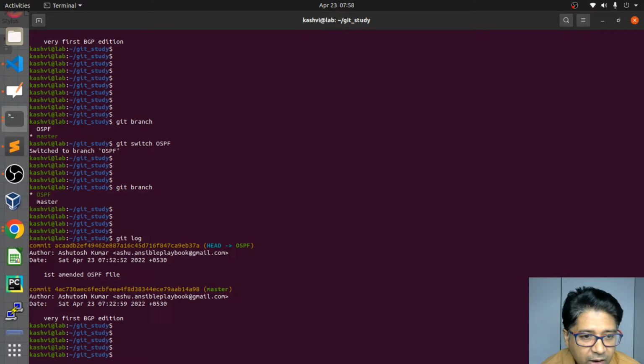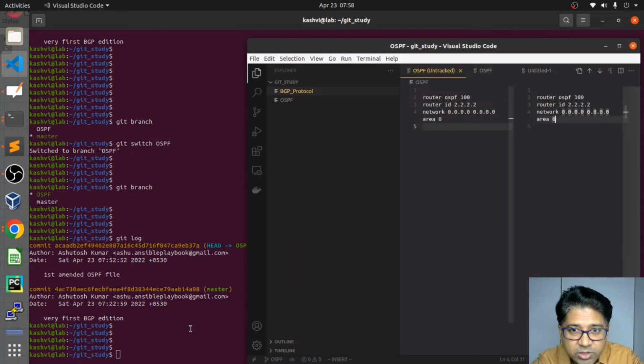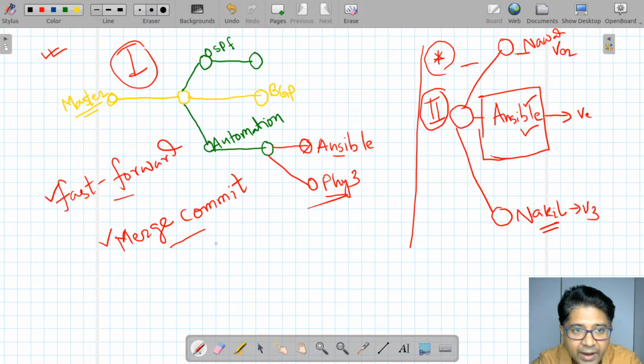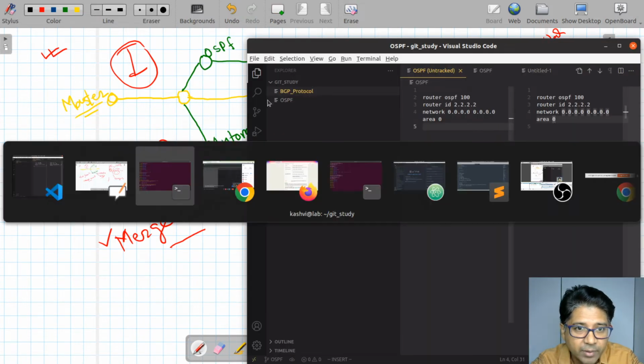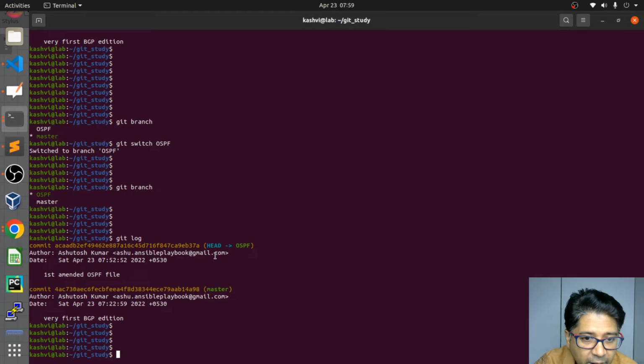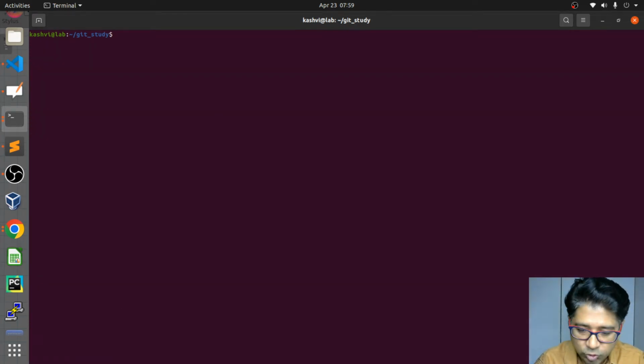So we are on the timeline. You can see my head on the OSPF, where the master is. Let's do our next objective: let's add something. Do a new commit for the master, and then see what is going to happen to this timeline. The BGP or master timeline is supposed to cover wherever we go for the branch one. So let's do that. I'm going to do a new commit for the BGP.